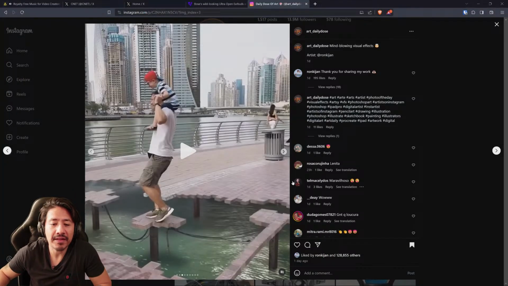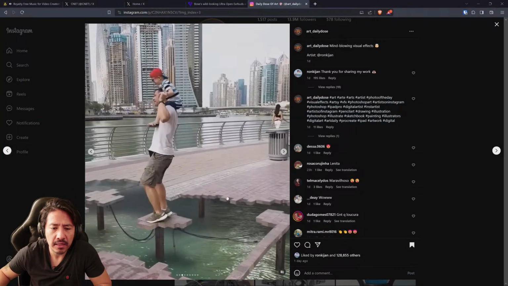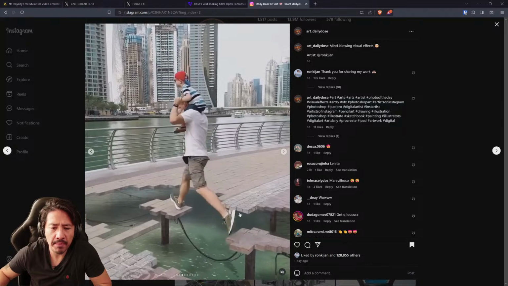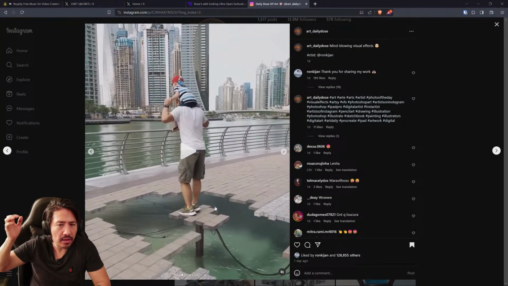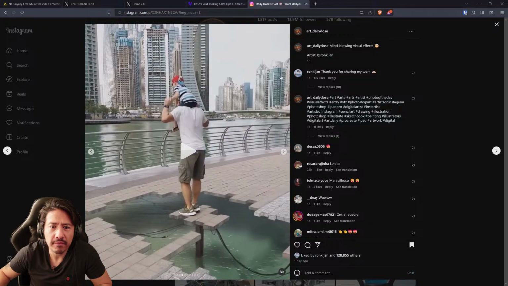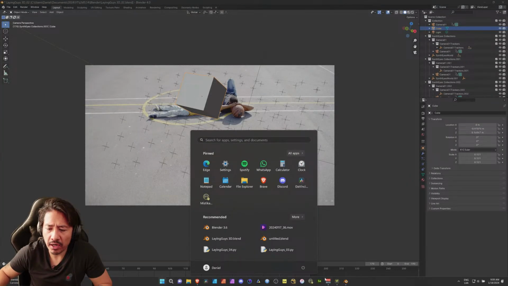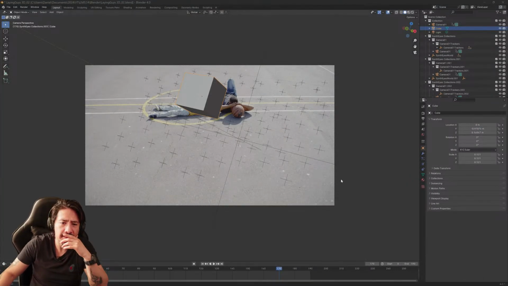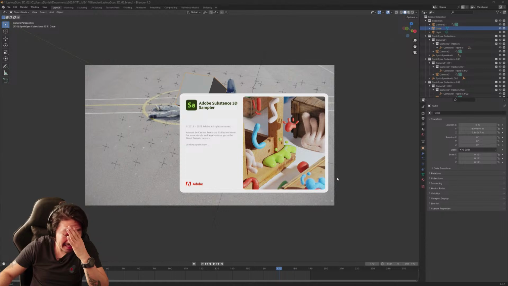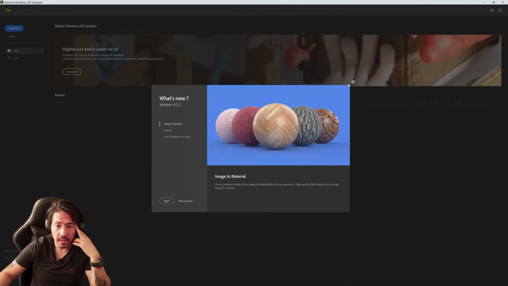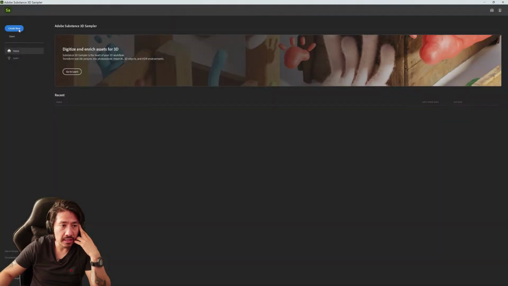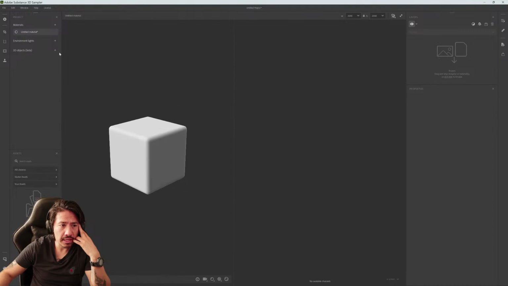So this is my issue. I have no idea on how to go about it. So what should I do? I mean, should I look for a cliff? Maybe, okay, let me go into Substance. I think that I still have a couple of days left of Substance. I am not paying for this anymore, but I think, yeah, okay. Create new.